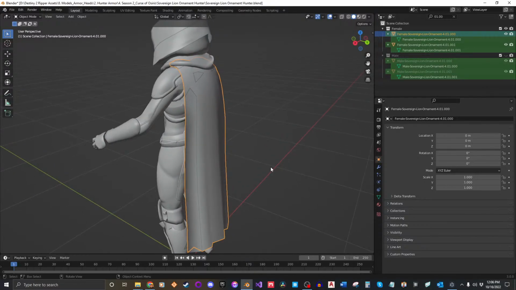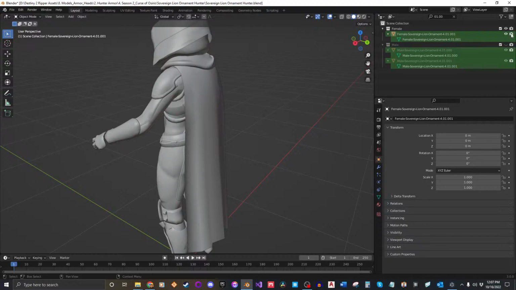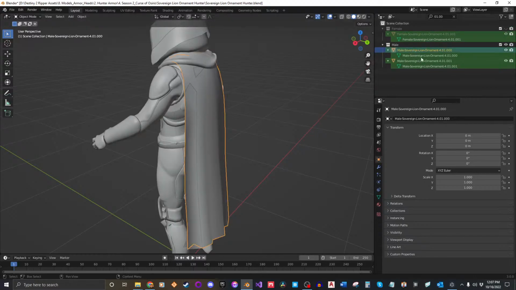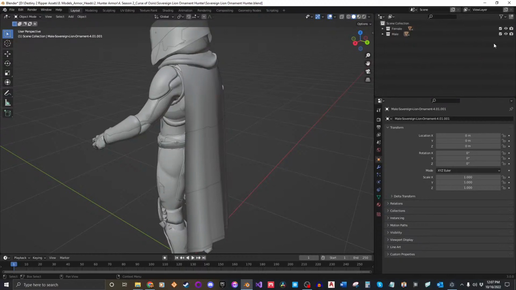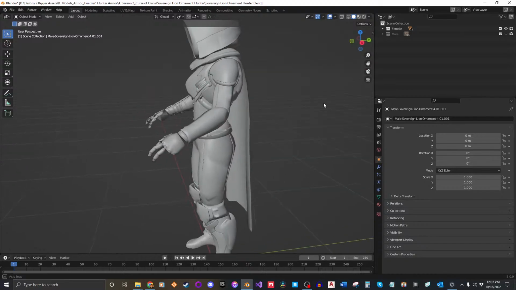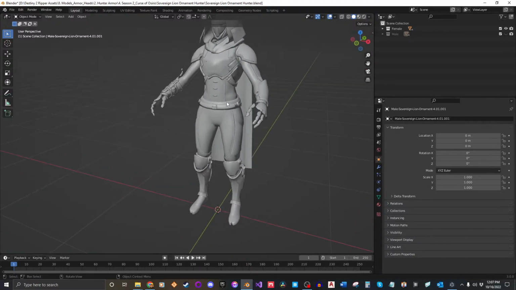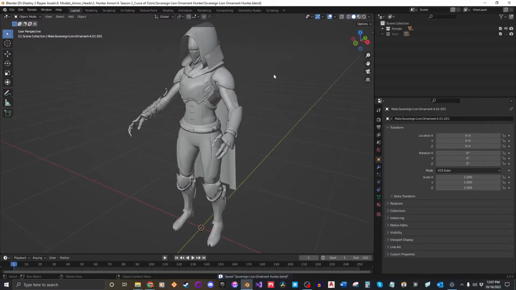Yeah, let's go ahead and join these together by Control J. Actually, I need to make sure I select both of these items here, and then do Control J on that one, so that handles the female. Let's go ahead and hide the female and show the male, and I'll select both of these, and then do Control J, and now those are joined together. So I think that takes care of that part right there. I'm going to show the female, hide the male again. There we go. Going to go ahead and save it.